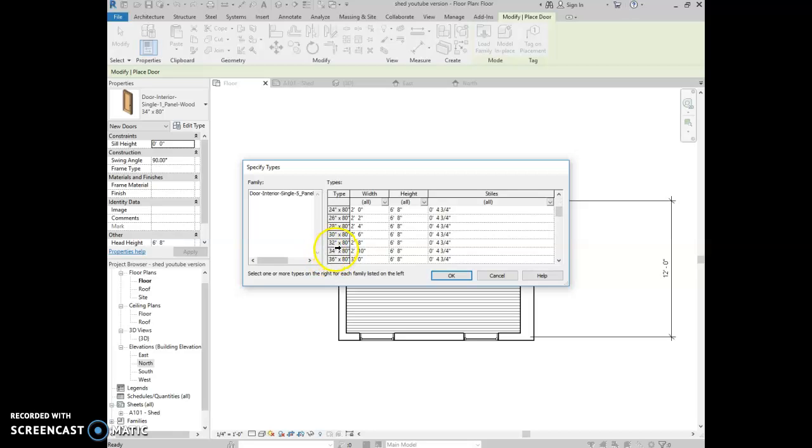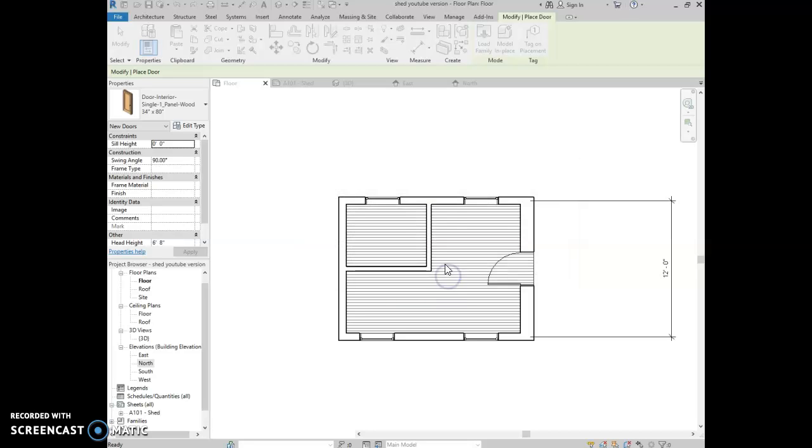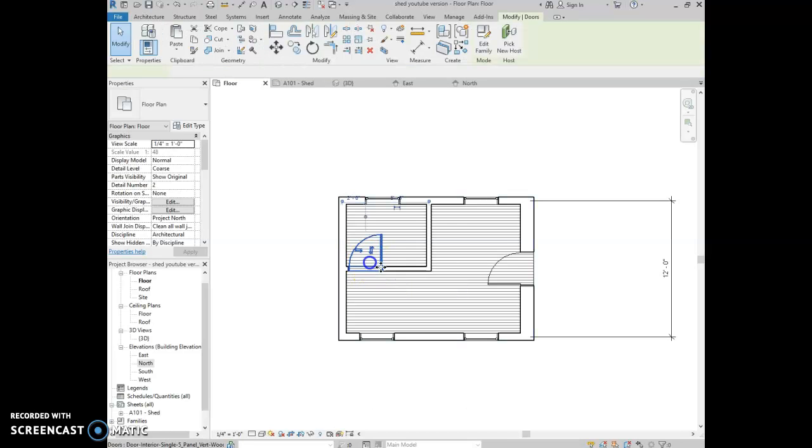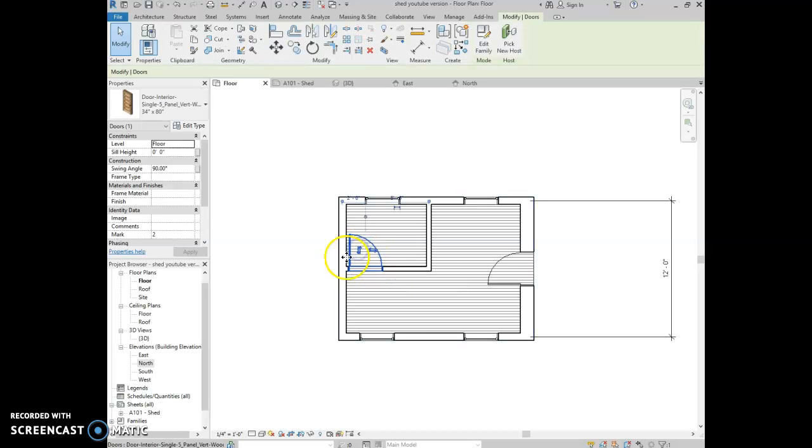And choose the width you want on your door. And I'm going to have it open this way, and I'm going to go ahead and cancel to get out of it. I'm going to click on this door, and I want it to open like back against the wall.